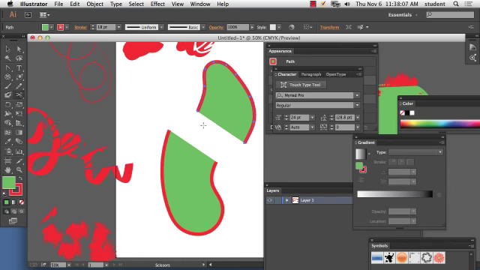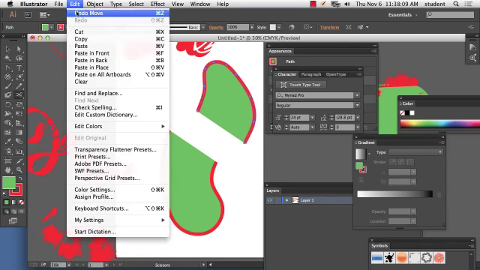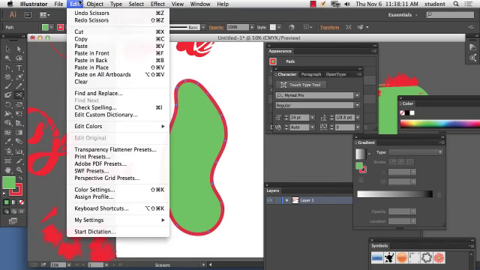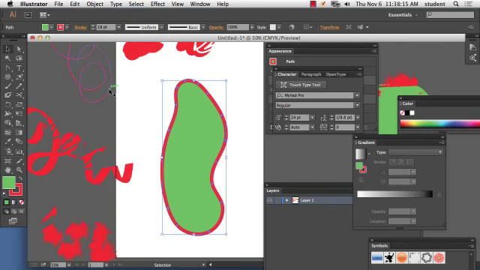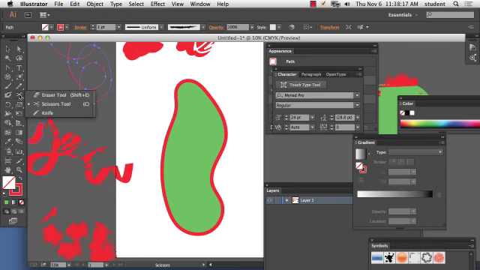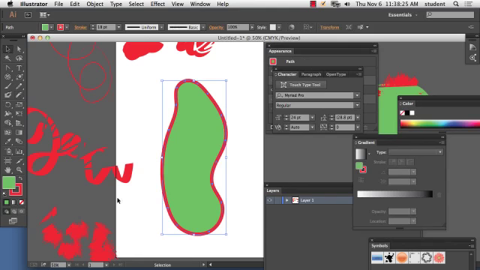And of course we have the knife tool that is very similar to the scissor tool, but you don't have to click on the points. What I mean by that is, notice when I was using the scissor tool, I was clicking on points. With the knife tool, you could just kind of cut like that. And oh, you gotta have your object selected. I didn't have my object selected.